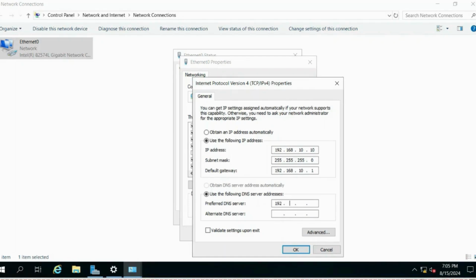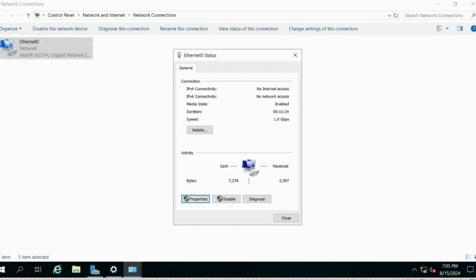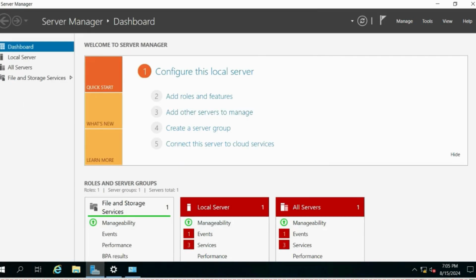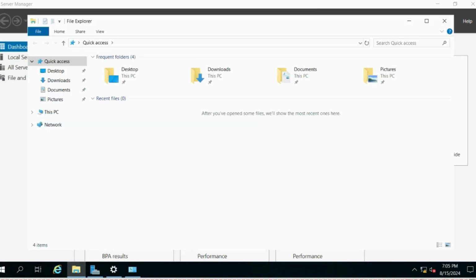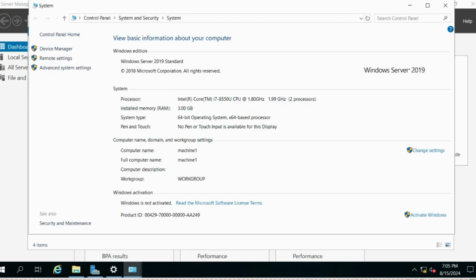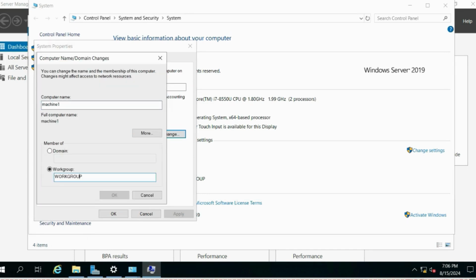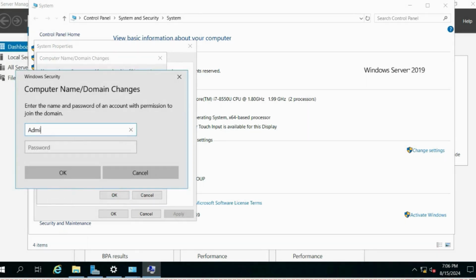We have already learned how to set the IP address. Now I will add the IP for the DNS server, which we didn't add previously. Next, we will join our VM to the domain. Right click on This PC and select Properties. Click on Change Settings. Click on the Change button. Under the member of domain option, I will enter my domain name, myexample.local. It will then prompt for domain credentials. Once the credentials are entered, the VM will reboot and join the domain.